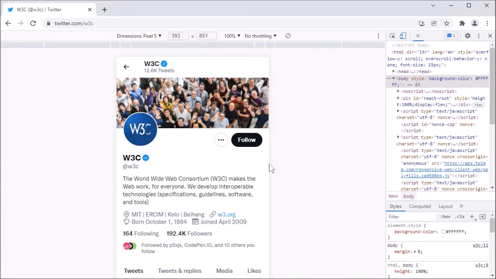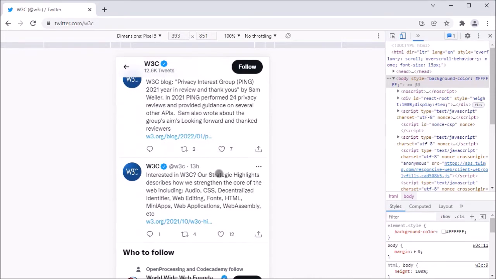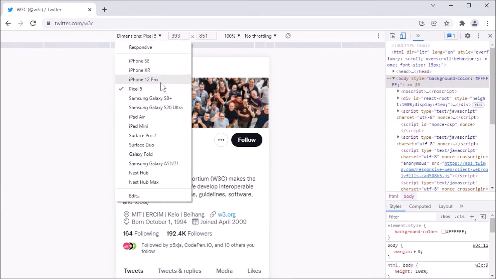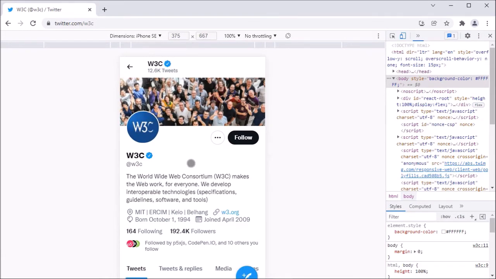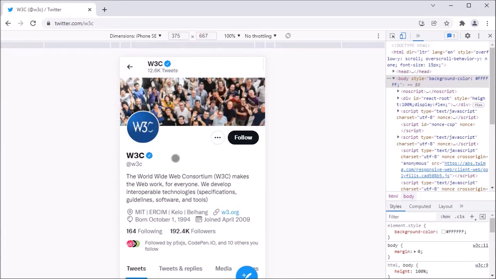But for our purposes, if you are developing a web page and you want to look at what your website will look like on different devices, this button is your best friend. So I can look at other devices. So maybe I'll go back to an iPhone SE. What does it look like on an iPhone? It's just a little smaller, and you can double check that your content looks okay on an iPhone without physically having an iPhone in your hand, which is really, really handy.